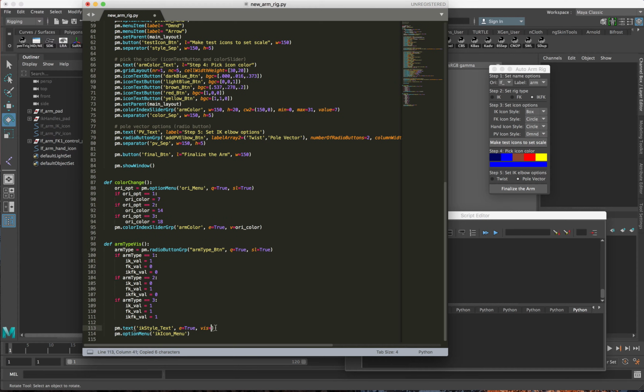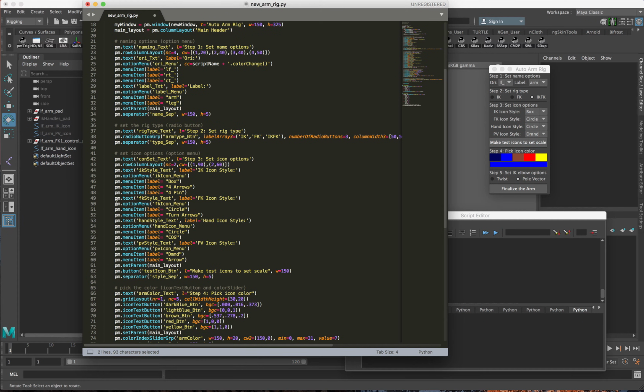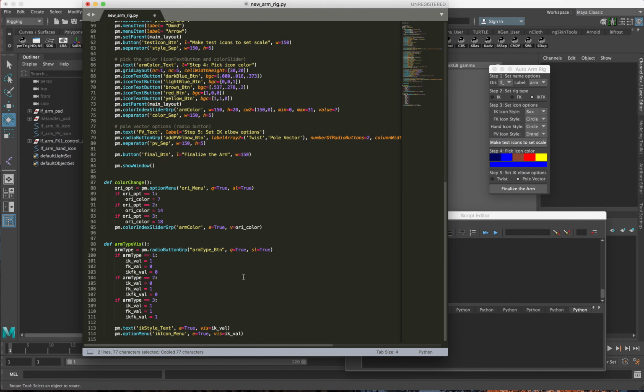So I'll just set viz equal to this variable, because this variable is 0 to 1, so it should work for visibility. I'm going to copy and paste the same thing down here. And so that should turn on and off this text and this option menu here. So we're just going to start to plug and play everything else here.